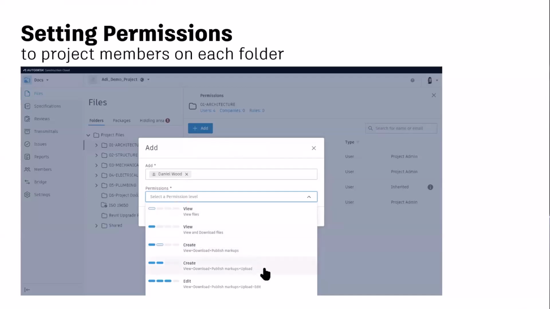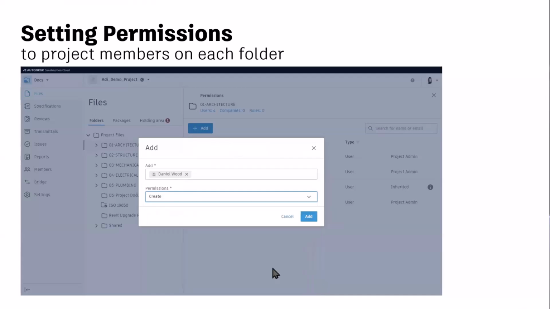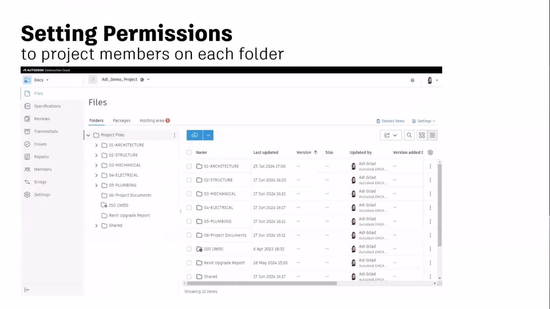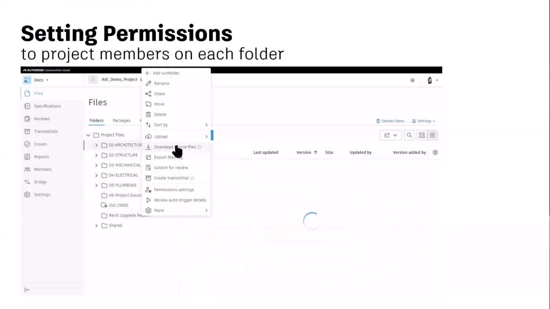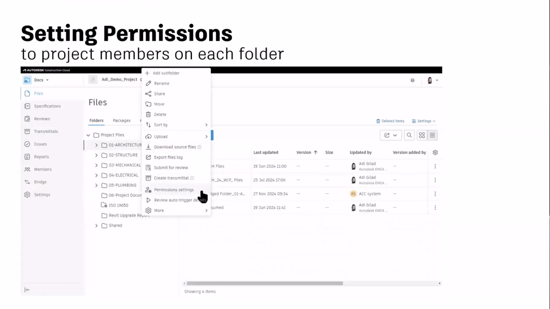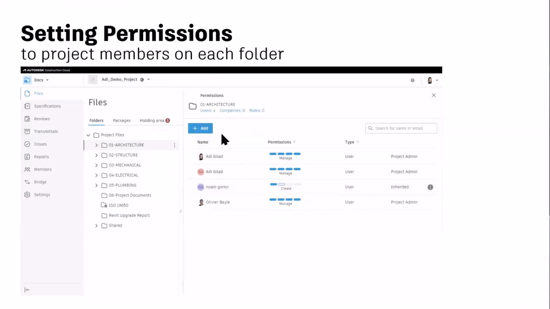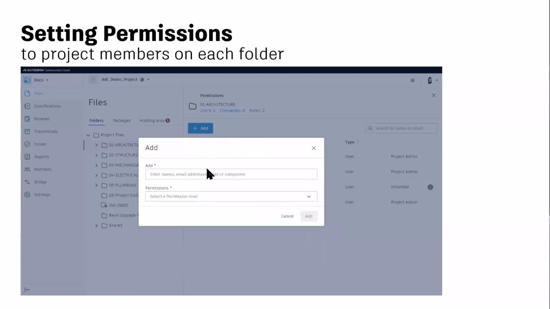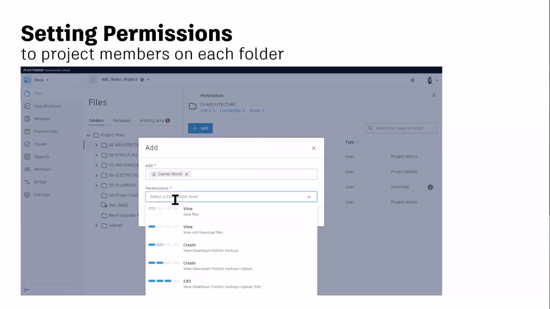Select the folder, right-click on the desired folder, and select Settings. Assign permissions. The administrator can assign permissions per person, per role, or per company. These approval levels can be set separately for each parent folder. These are various authorization levels, for example, like View, Create, Edit, or Manage. Quick note, if a project member is not invited to a specific folder, they will not be able to see it. This helps to control the sharing of project documents and files and ensure that only approved people have access to the relevant information.